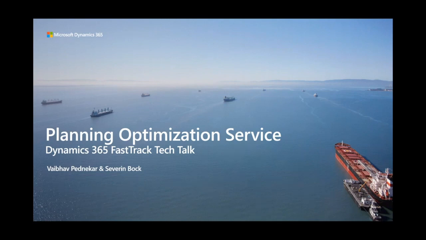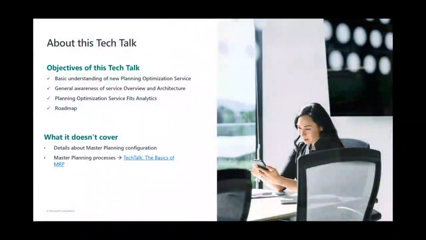So what we would like to cover is this: we want you to understand the new planning optimization service. We make you aware of the architecture and give a general overview. We explain how the service fits analytics, because that helps you understand if your current master planning configuration is made for using this new capability. At the end, we talk about the roadmap. So that's an achievement as well.